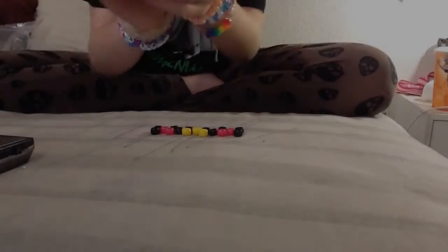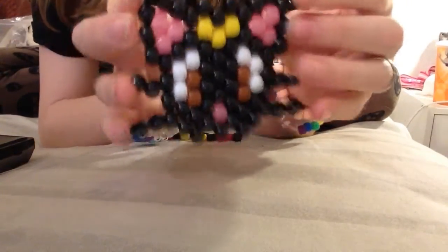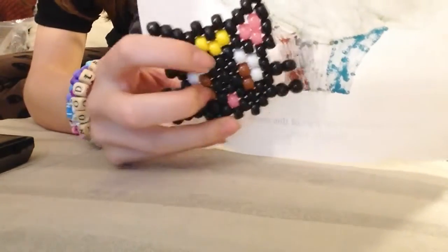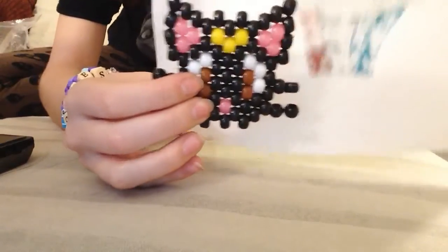Alright, so this is how to make Luna the kitty from Sailor Moon. Here it is. We're gonna start with the ears up top, and then we're gonna work our way down, and then the whiskers will be last. The order of what we're stringing it on is this.